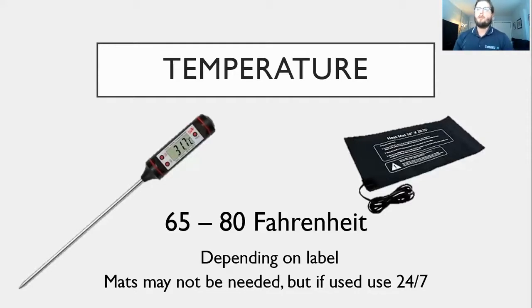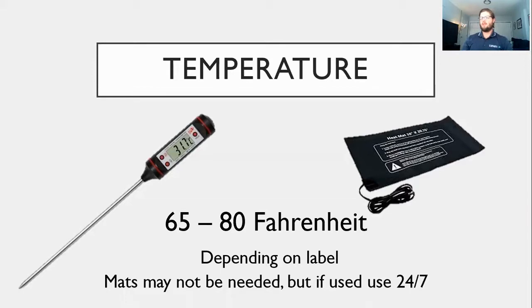So one of the things that I mentioned earlier is, of course, temperature being a requirement. Folks are already asking me, what time of year should I be planting? When can I plant? Air temperature is part of the equation, but we really do need to pay attention to soil temperature. For our seed starts, we typically want that soil to be anywhere from a minimum of 65 degrees Fahrenheit to up around 80 degrees Fahrenheit. This will depend, again, on your label. It should tell you what you need to actually germinate those seeds.